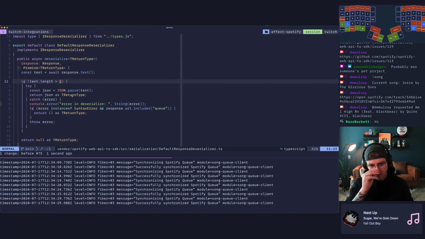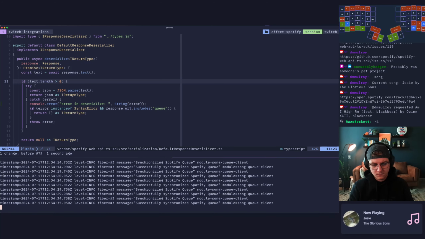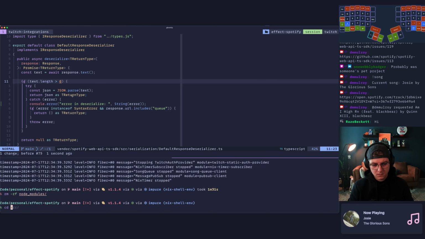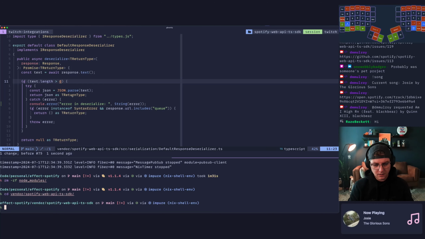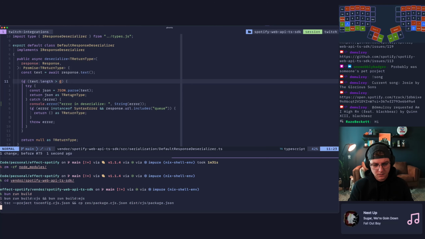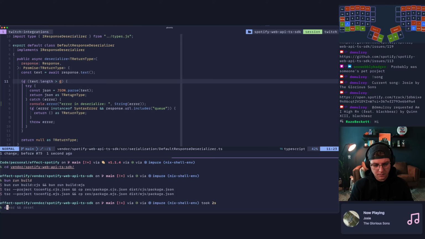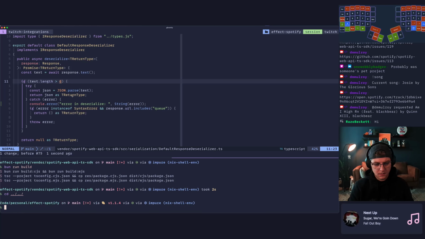Oh, it's because it's not built. Right. Change directory into vendor there, and in here we got to do a bun run build. Yeah, okay, and back up 2 directories, and then we do a bun install.